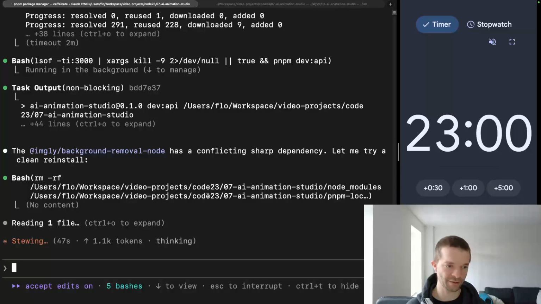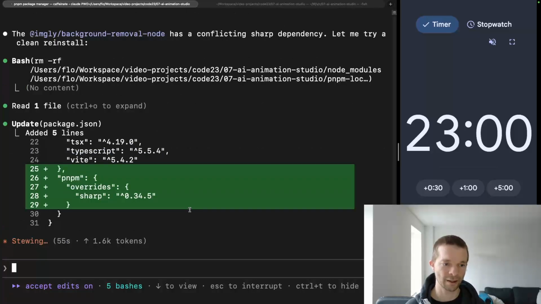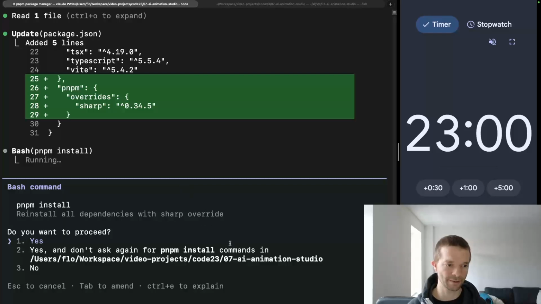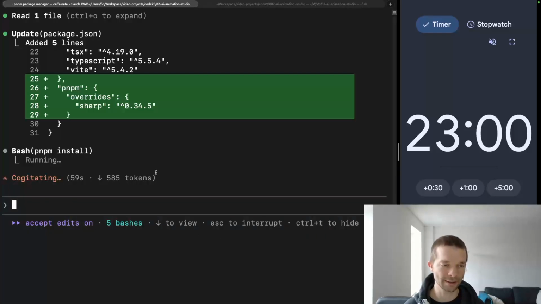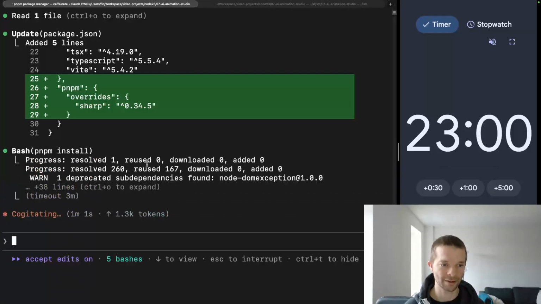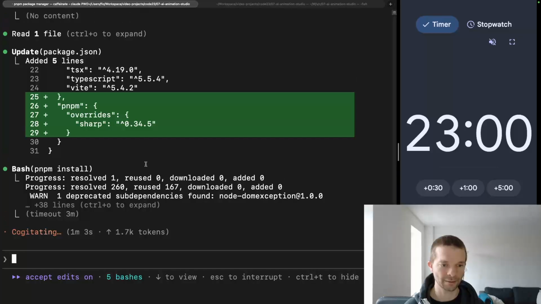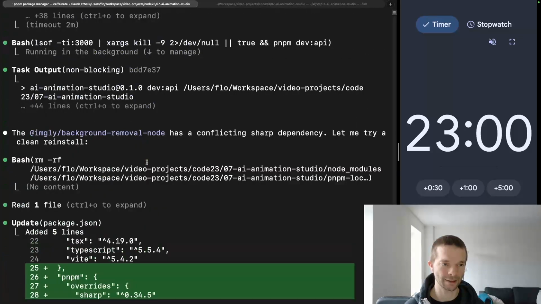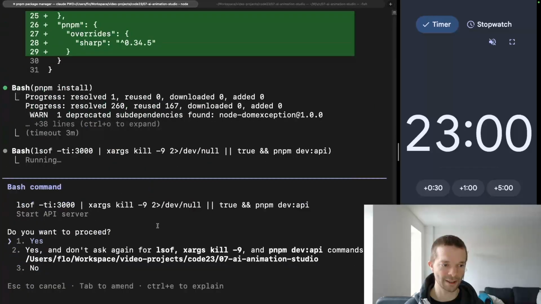If I can just create my own background remover, that would definitely be very helpful. Okay, so it's struggling a little bit with the dependencies. Maybe there's a conflict or something, I don't know. Let's give it a little bit more time.